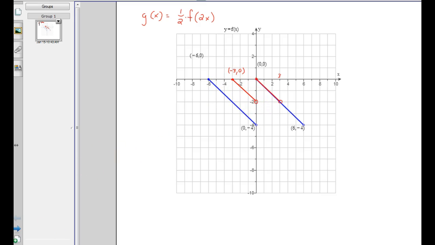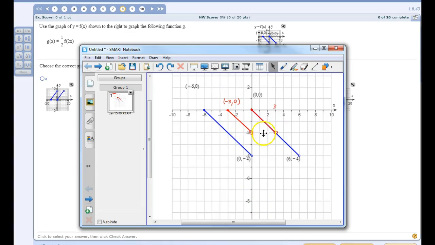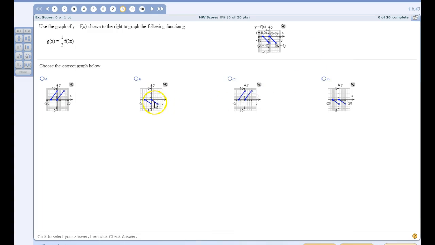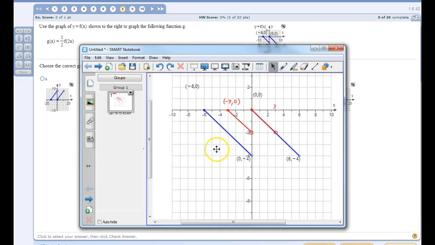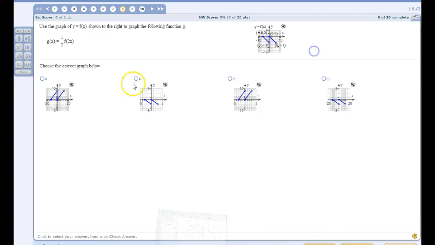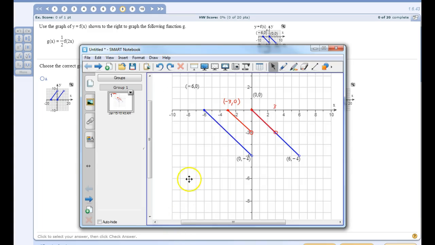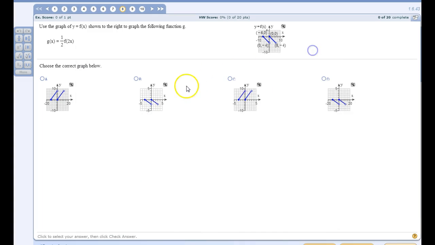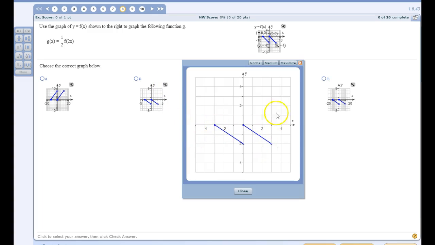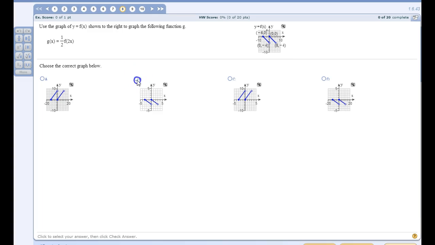So let's go back to the question. The two little red graphs are what we want it to be, and these two are the only ones that go in that direction. You need to go down and to the left still. The other two go in the opposite direction. So we know it's not A or C, it's got to be B or D. The reason I know it's B is because D has -12 and 12 as those x-coordinates, and we have -3 right here and +3 right here, which is what we have for B. So it's definitely B.